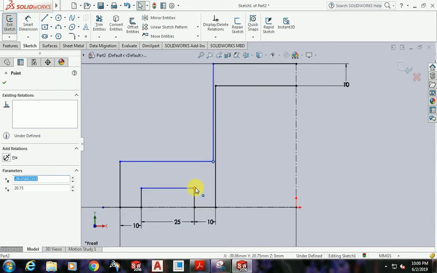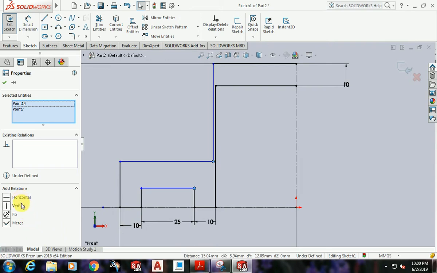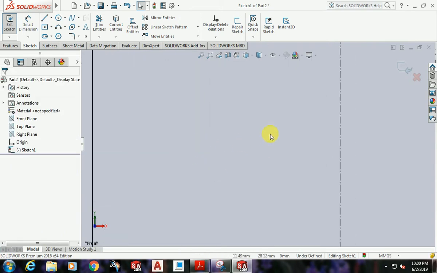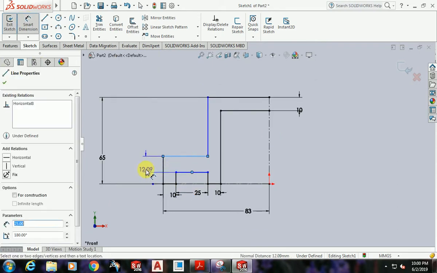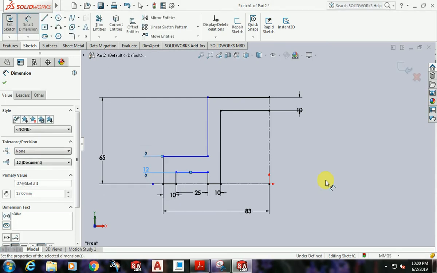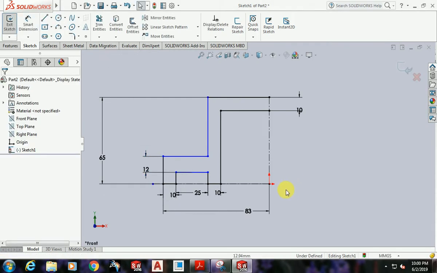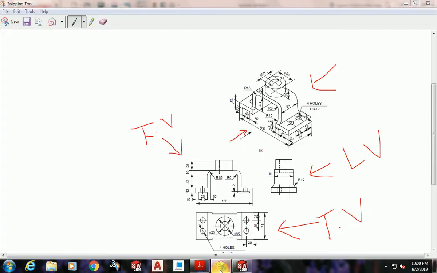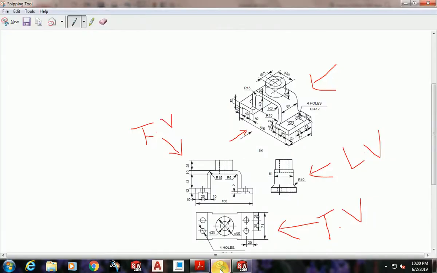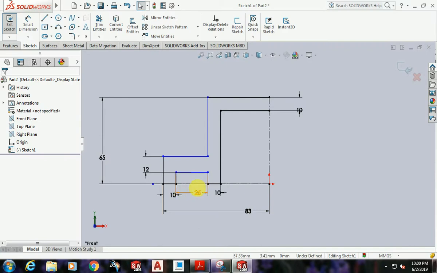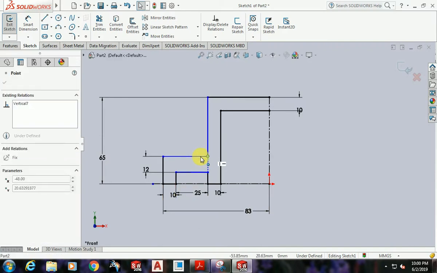Select this point, make relation vertical. Select smart dimension again. From this to this we have 12 mm. What else are we left with? Yeah, okay.